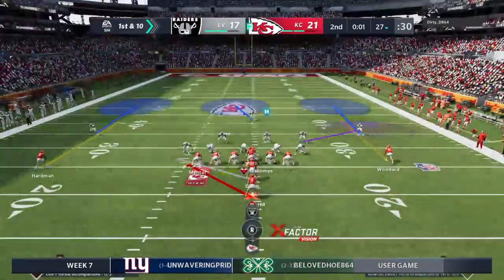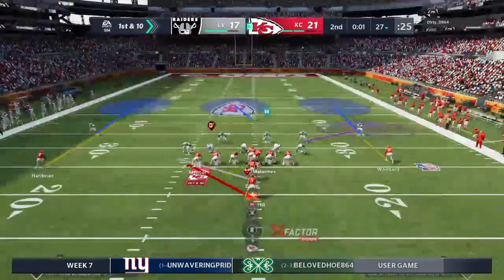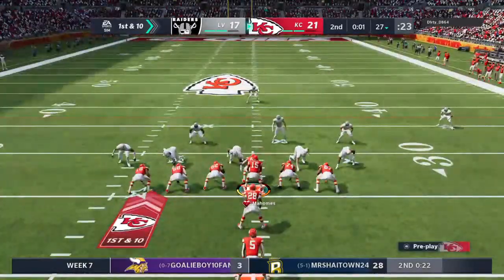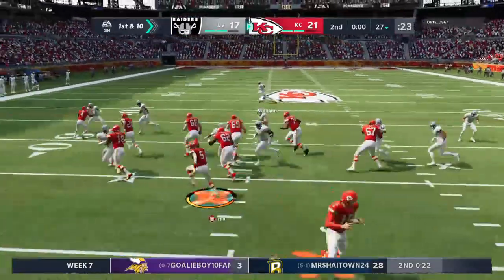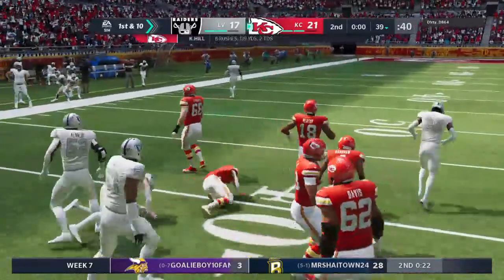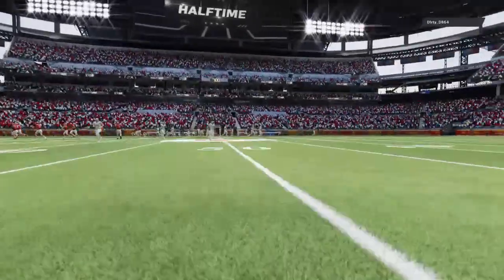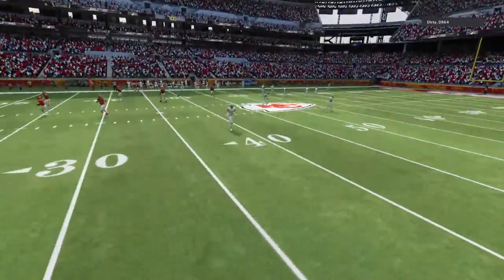And from this spot in the field with the clock where it's at, you think we're just going to see a knee and that's it? And I think in this situation, that's the proper play. But we do know there's some risk takers out there that may want to take one more shot before the clock runs out. And that's going to be a Chiefs first down as the tackle made just shy of the 40. So we've reached halftime here in a 4-point game.